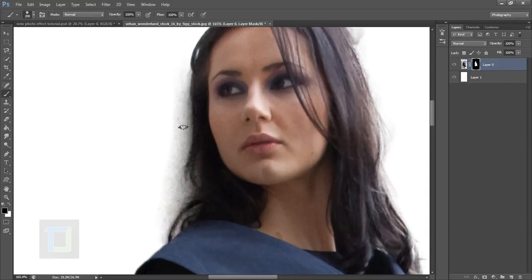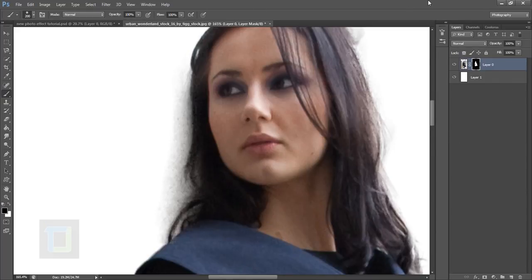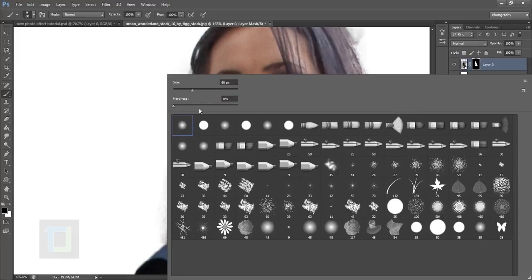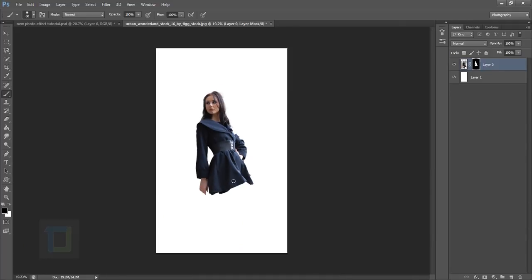And if you want to get rid of these things, just select a regular brush, and I will show you how to get this crazy brush inside Photoshop. First of all, I'm just going to right click and make it hard, like 50%, and make sure you have selected the mask and paint with black color so you can get rid of this fuzzy thingy, so it doesn't look that terrible, and that looks actually pretty good.